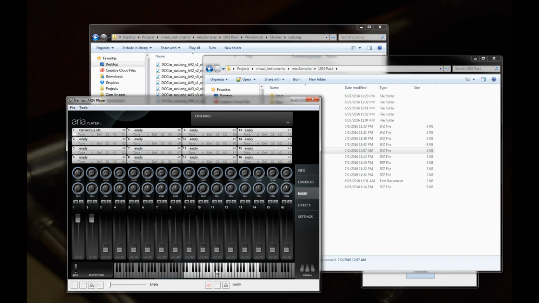What you can do is just kind of click up and down the note here in Aria, and of course you can use Sforzando for this, and that'll give you an idea of the different volumes. You can actually load a MIDI clip of it playing that if you really want to be fancy and play it back and hear how the volumes are. You can even record it out.